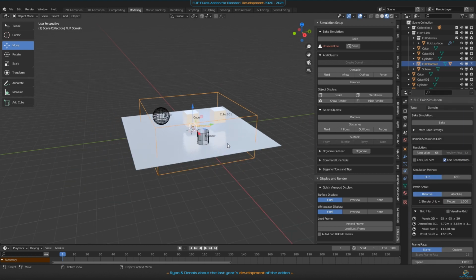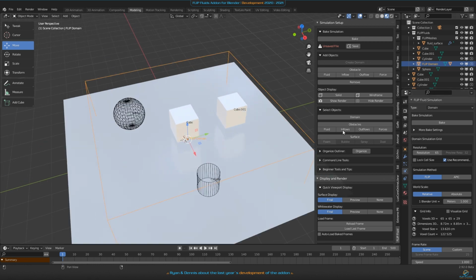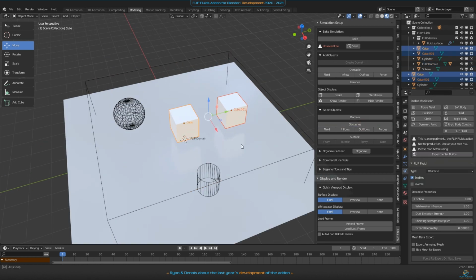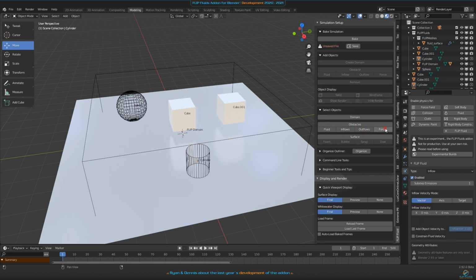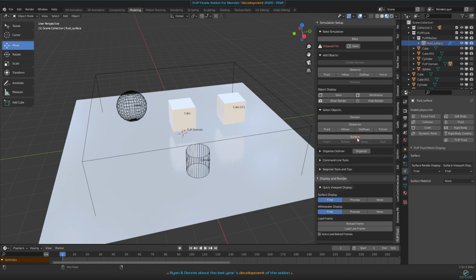How many obstacles are in the scene here? Easy to find. Just click the obstacles button and all obstacles will be selected, and all the fluid objects and inflows and so on. This works really cool. This works also for the finished baked surface, and this will also work for simulated white water particles.